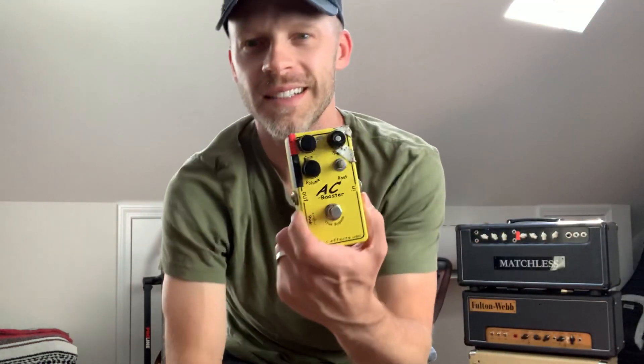I'm going to rewire and fix this pedalboard soon. Maybe we can go on a little pedal journey together because I'm trying out some stuff. You guys know about this pedal — I used this for a long time, toured with it for a long time, and it really was a great pedal. I'm thinking about putting that back on the board.